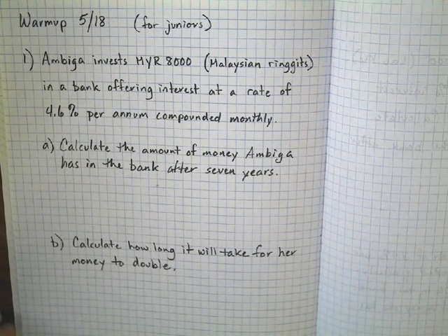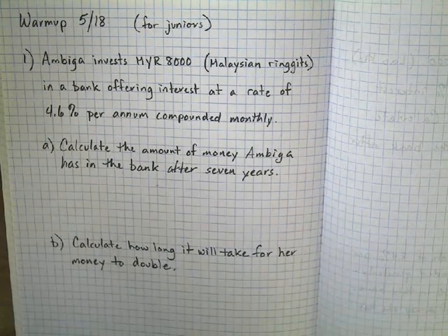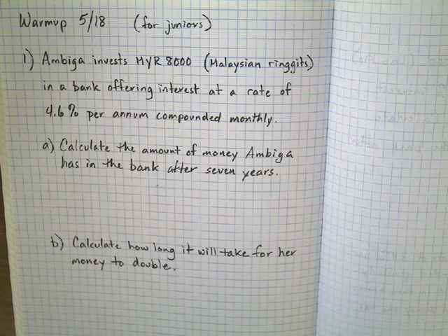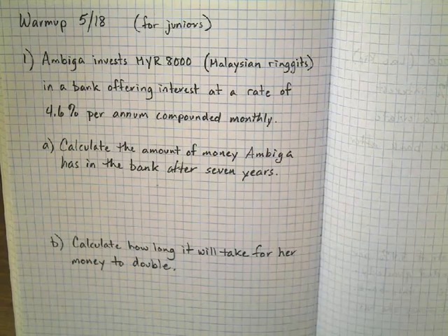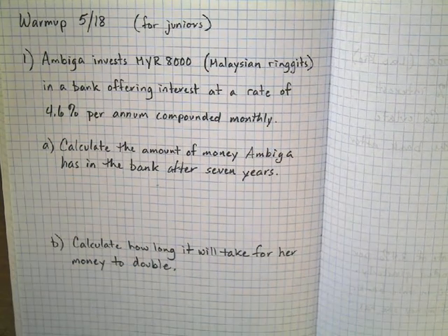This is just for the juniors. Seniors, you have a final exam you should be working on. Although seniors, if you do want to get some extra credit, go ahead and do this warm-up and submit it, and I'll give you 10 points extra credit. But juniors, you need to do this because this is part of the HL curriculum for next year. So yes, financial formulas are part of our curriculum.